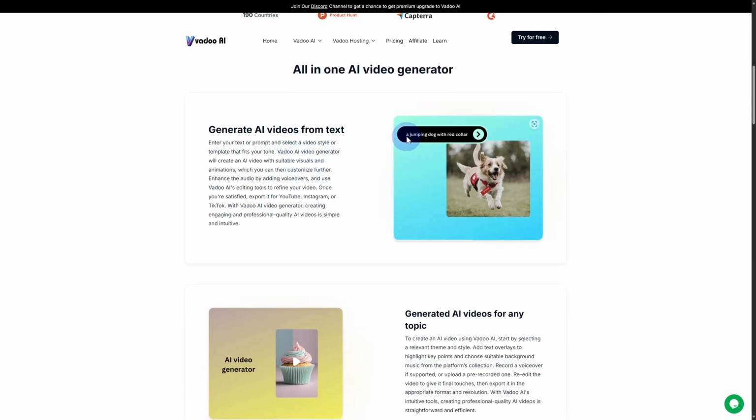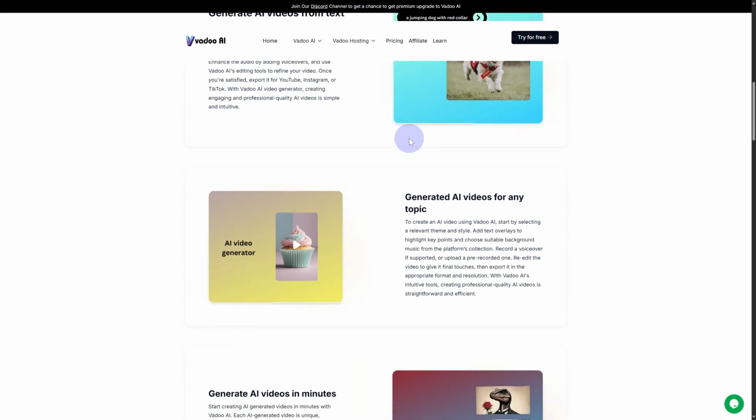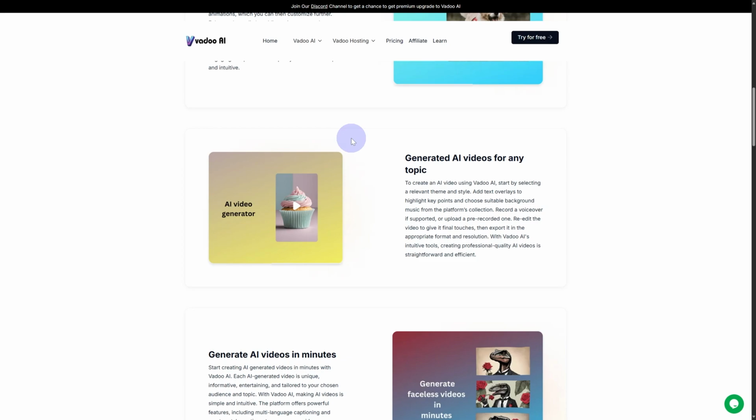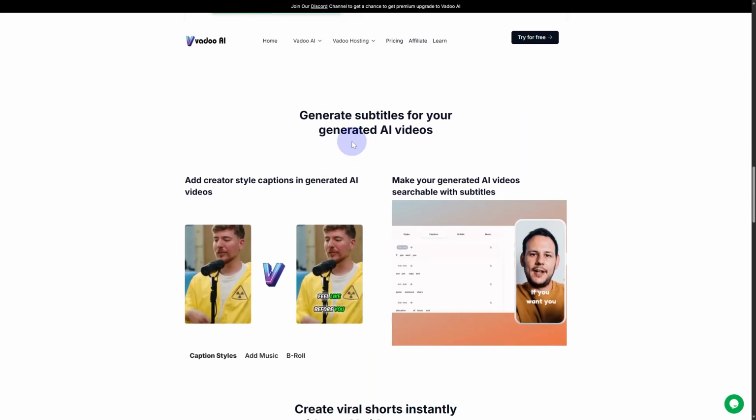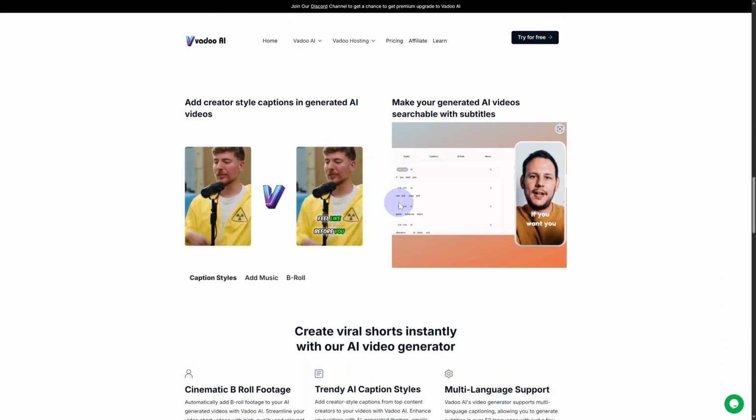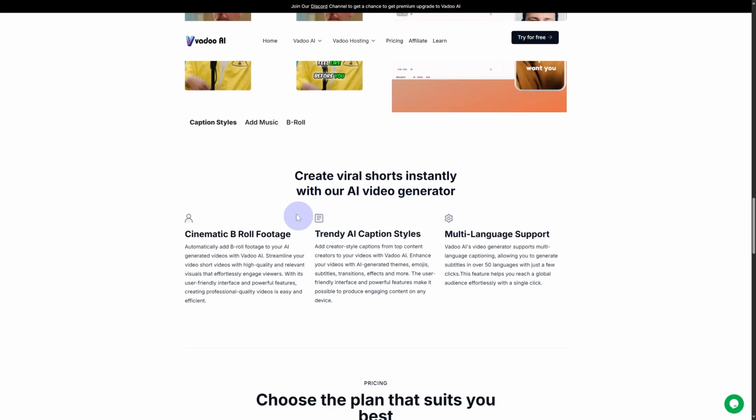As you can see in here, you are going to be typing in the prompt and eventually it will be able to generate the video. You have any type of videos available. You can enter in here any topic. You can simply use the AI generator, and it also has that trendy captions generation system that will be helping you to create amazing looking captions. Those trendy captions really attract some views, so it has that as well. You can also get your cinematic b-roll footage, and multiple languages are supported. So an amazing platform that you should try out.